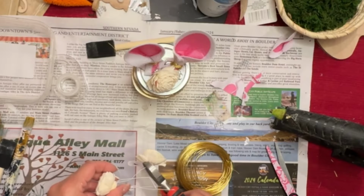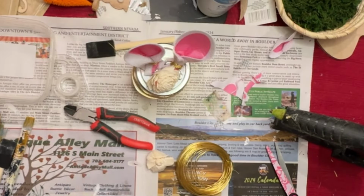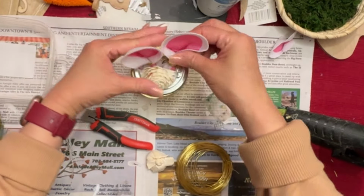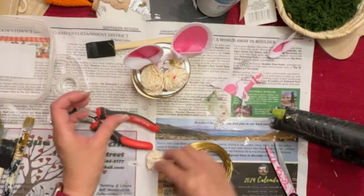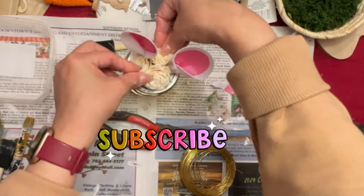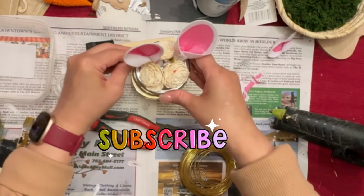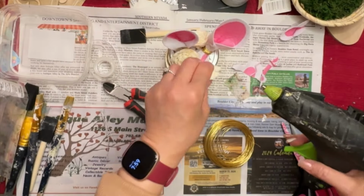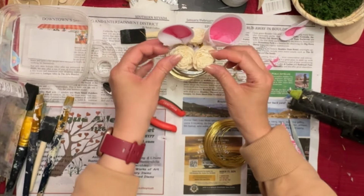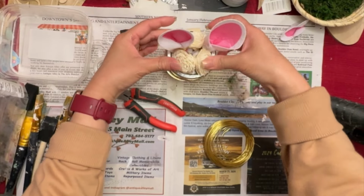I don't like things just looking unfinished, so I went ahead and added some of these Sola wood flowers. You can add any type of embellishments that you want to this. If you want to just cover it with some moss and maybe some small eggs, that would be super adorable. But I went ahead and just used these flowers.